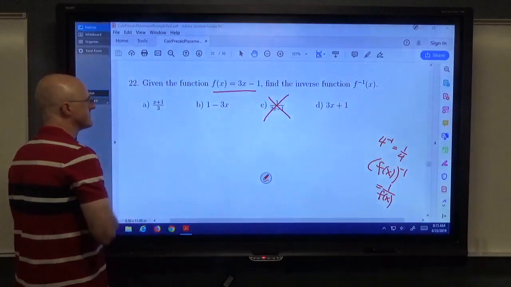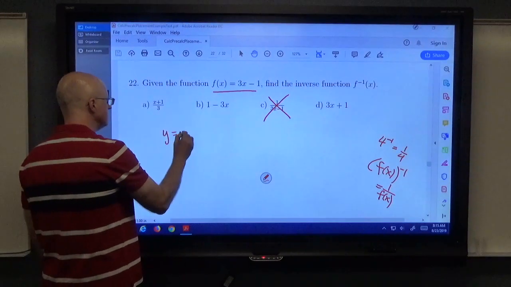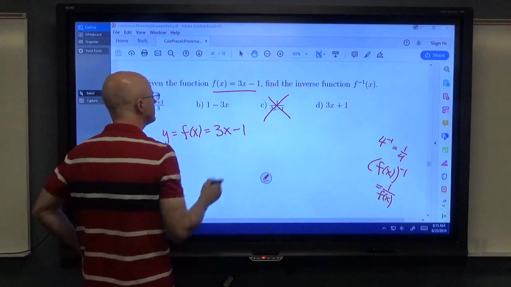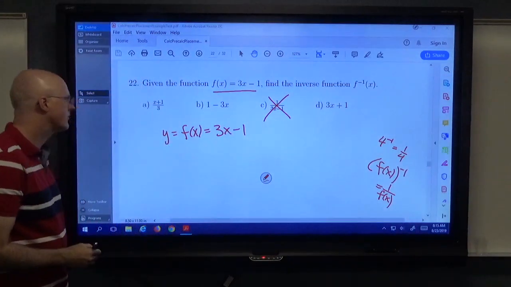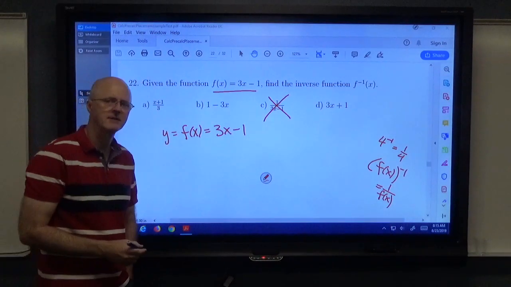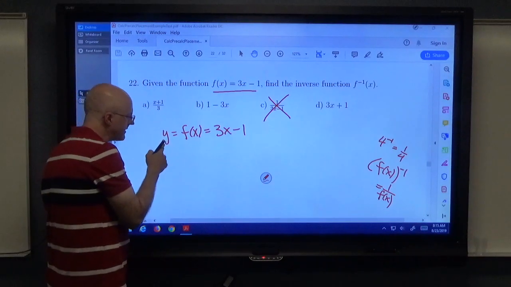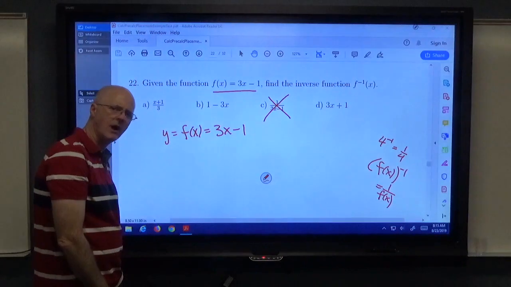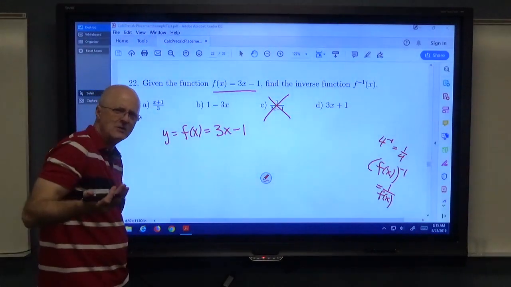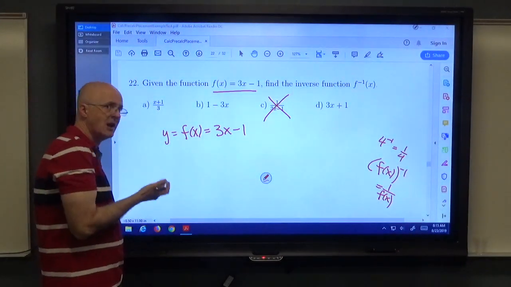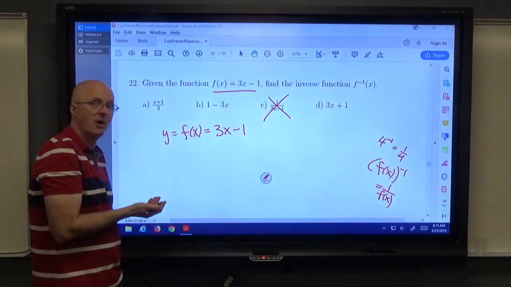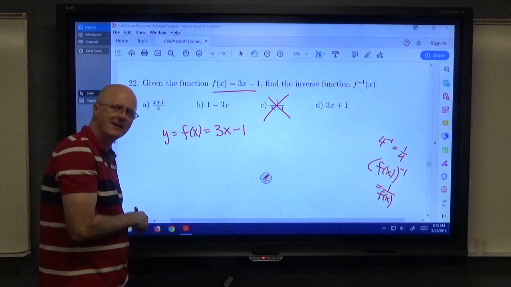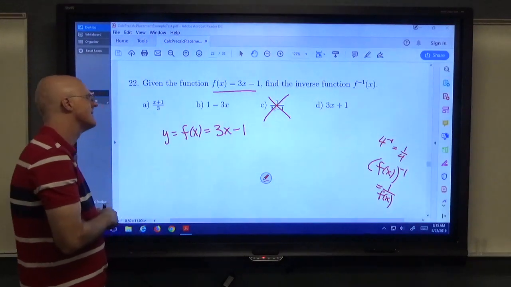So how do you find the inverse function? Well, it's like you're trying to solve for the independent variable in terms of the dependent variable. y is the dependent variable, x is the independent variable here. Solve for x in terms of y. Why might you want to do that? Because it allows you to solve really infinitely many algebra problems all at once. For an arbitrary y, what is x? That's a pretty cool thing. Inverse functions are pretty cool, I think.